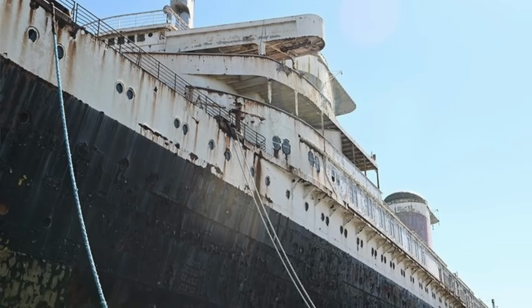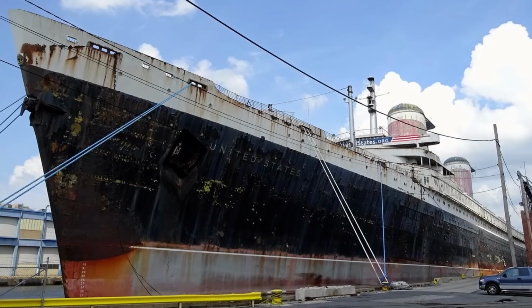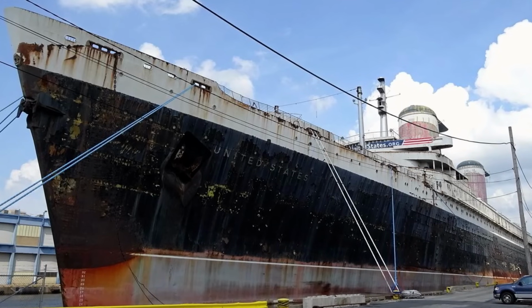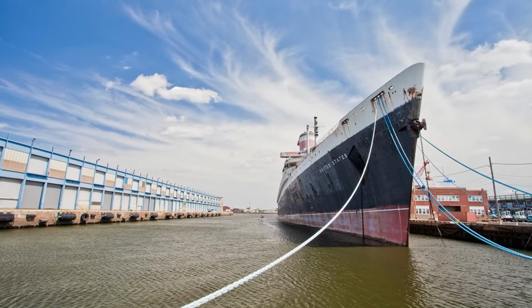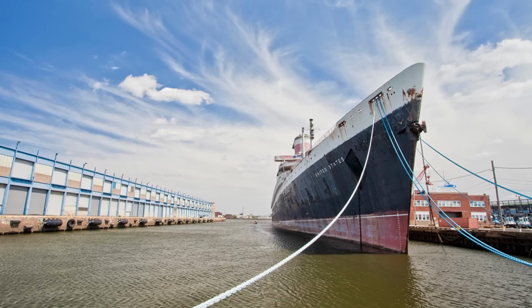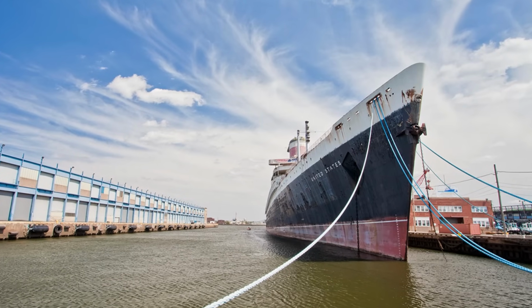the Conservancy. I don't know if I agree with it being more available sunken than it is right now, since not all of us can afford to go to Florida, let alone know how to dive, but that's just my opinion. In a statement given by the Okaloosa County Board of Commissioners, they said a sunken United States, quote, will be home for a diverse range of marine life and attract divers and anglers from around the world.